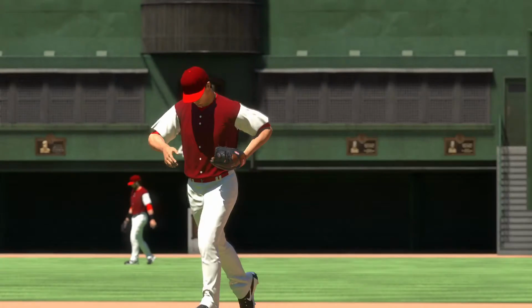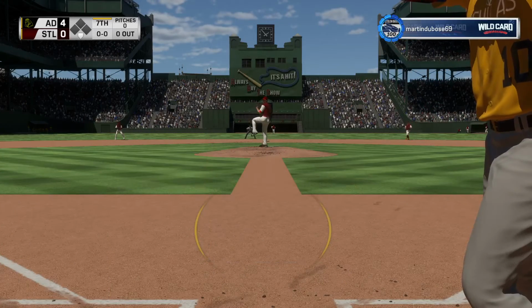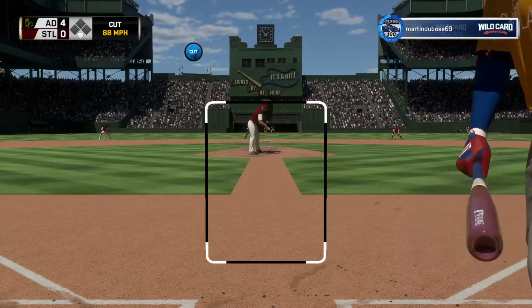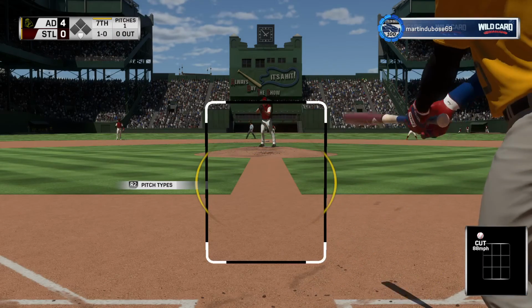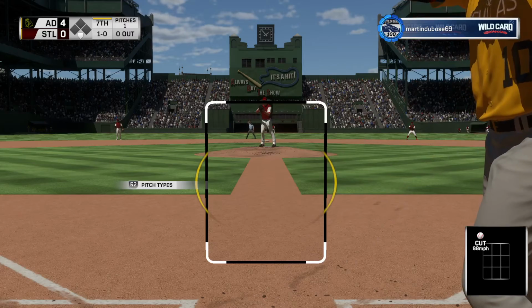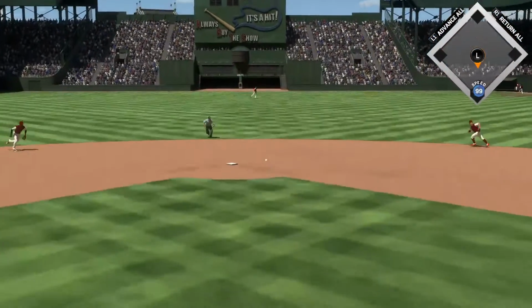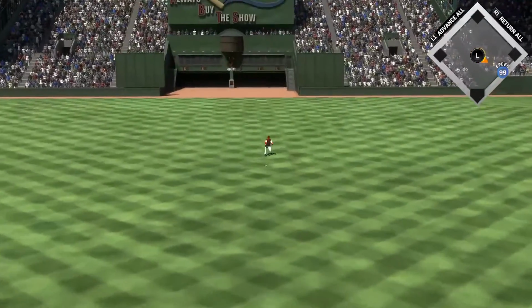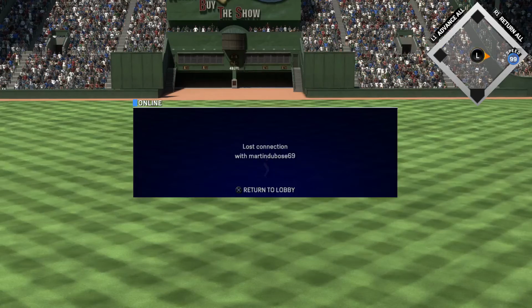Tyler Clippard now pitching. Babe the Bambino has been an 0 for 2 effort for him to this point, leading off the inning. It's 1-0. Now here's the pitch. Hit hard back up the middle, and that finds its way through for a base hit. So that's how they'll start out their half of the 7th inning.